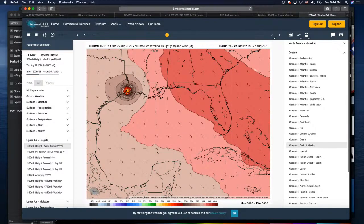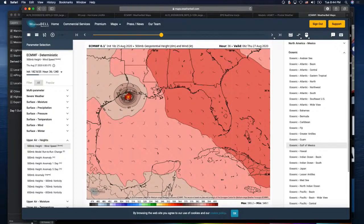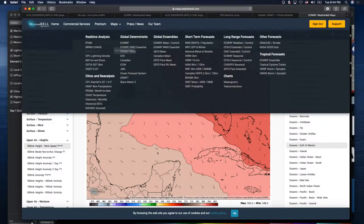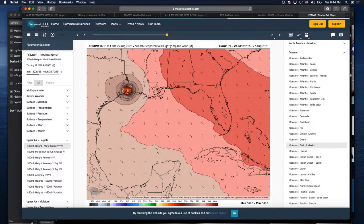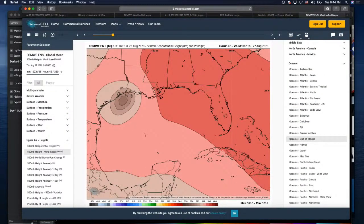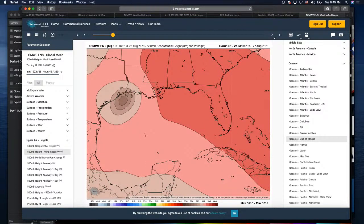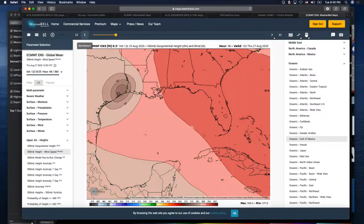Theoretically, in synoptic meteorology, a trough isn't ever really going to move a ridge. Low pressure isn't going to really move high pressure. So you have to question, does that actually happen? That's a difficult question. You look at the European ensemble on landfall, and you can see it's a little bit further west with the heights, but it still tries to suggest that a little bit of movement is possible.